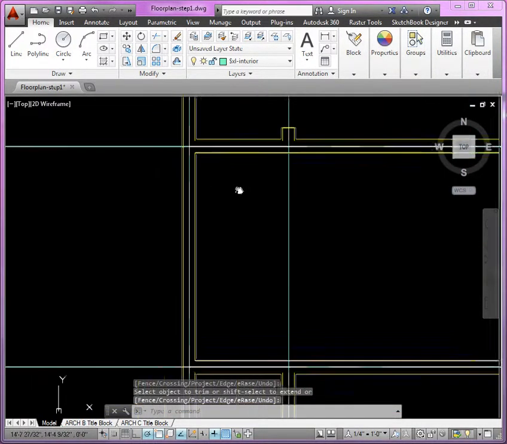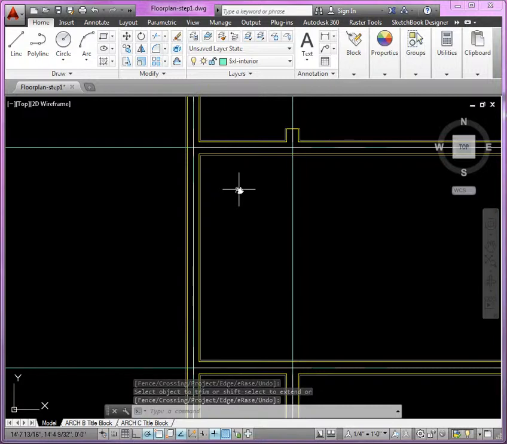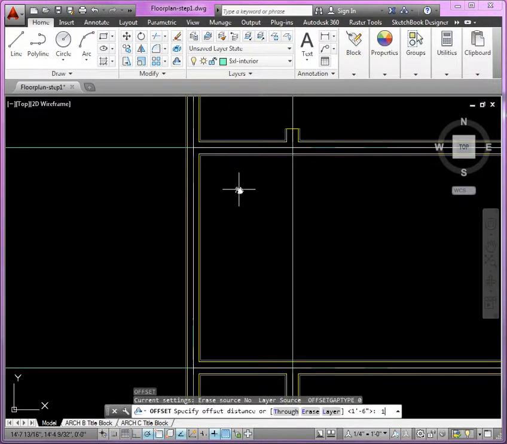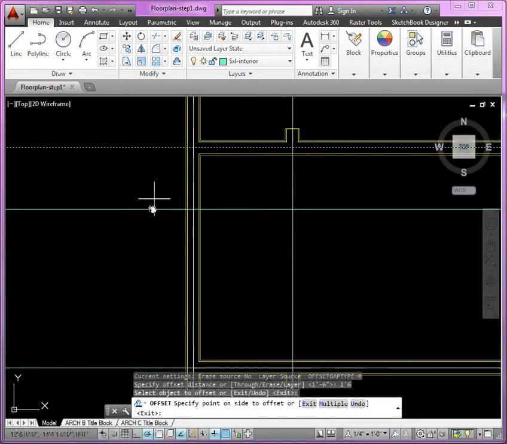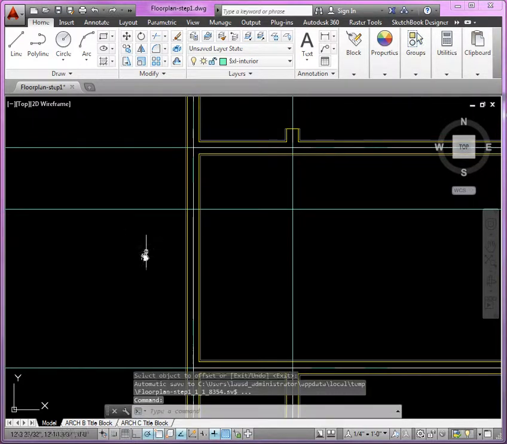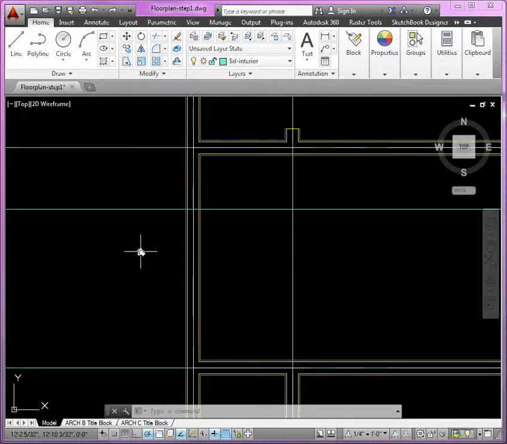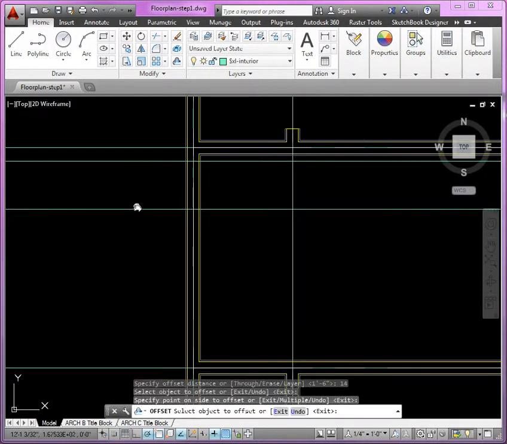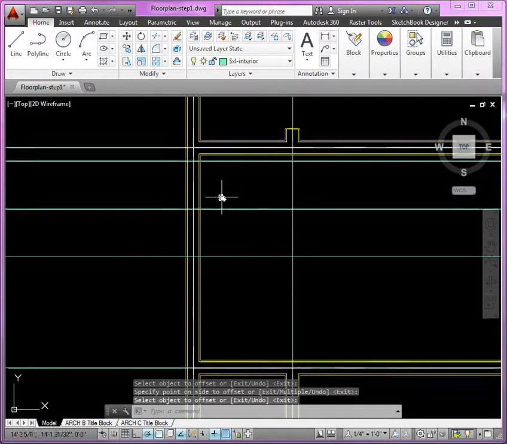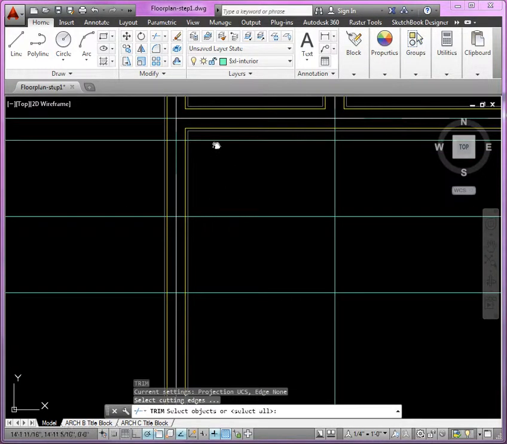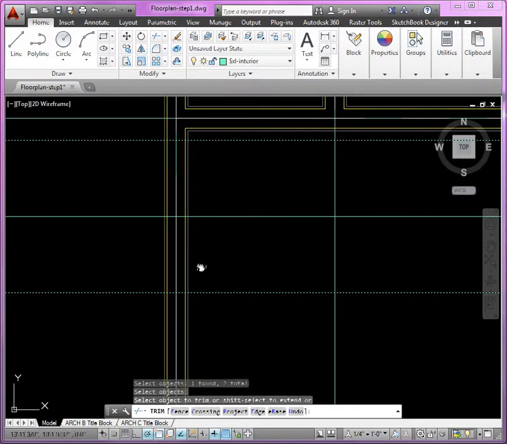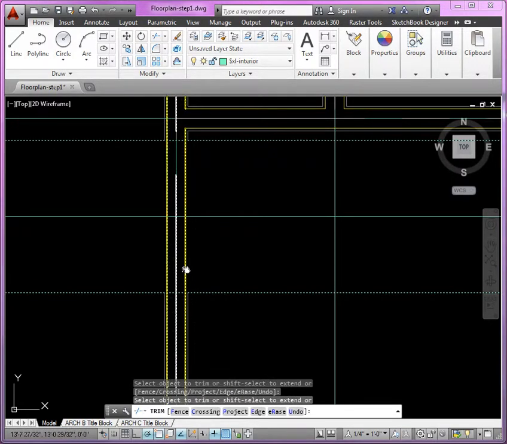And then over here we've got an offset of 1 foot 6 inches, so 1 foot 6 inches to the center. We've got a 2'4" door there, so we can offset 1 foot 2 inches or 14 inches on either side. Offset 14 to the top and to the bottom. Once again, trim. Using the 2 construction lines here, we'll trim off the finish and the base.